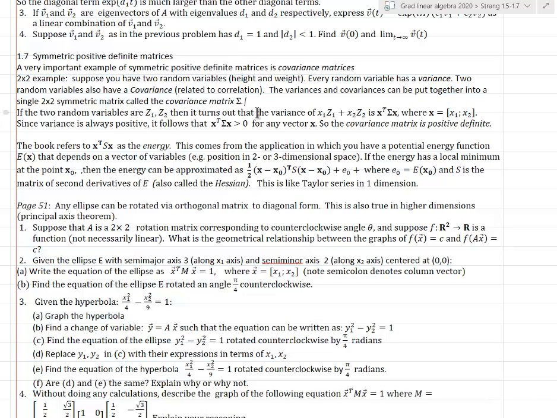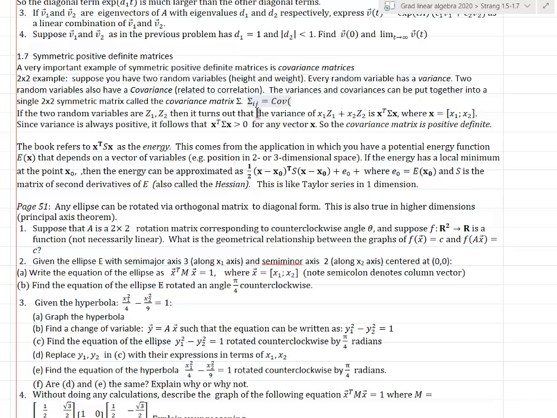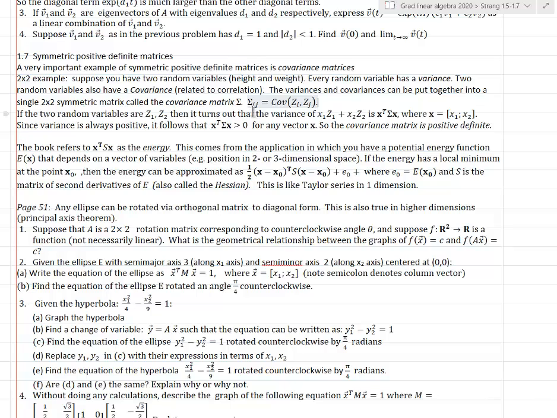Okay, so I could say this: the ij entry of Sigma is equal to the covariance of the two random variables Zi and Zj. Sorry about that. So from here you can see that Sigma ij is equal to Sigma ji, because the way that the two random variables vary together, it doesn't matter which order you write them in. You're just talking about how much they vary together.